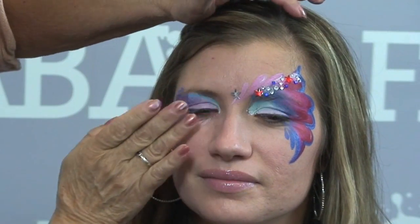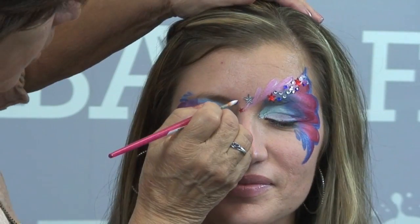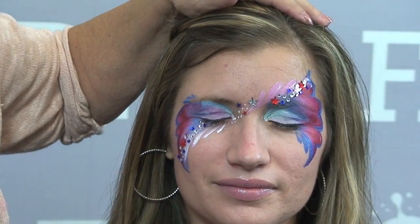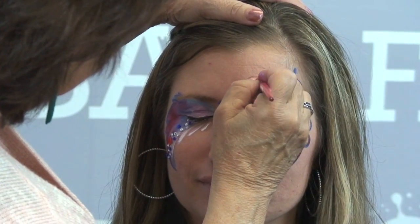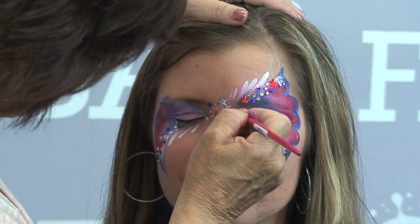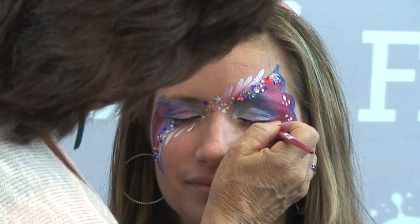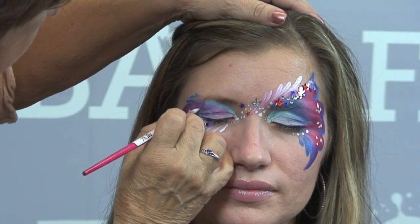I want to keep it going in this direction, so I'm going to put some bigger ones and some smaller ones. In between here I'm just going to fill it in with details — detailed little dots, just a little title here. And I'm just going to look back and see where I can put a couple more detail dots to fill in the spaces — right over here, and of course right over here.